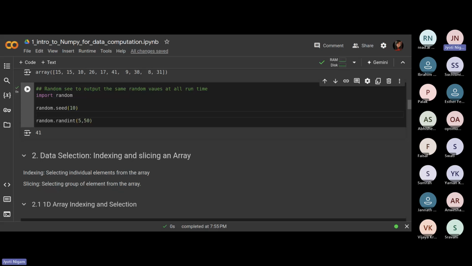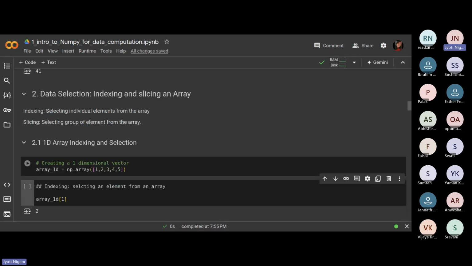So we covered the first part, creating an array, and we covered the second part, how we generate some existing arrays which are offered by NumPy. Now, a lot of times we have a lot of data, but the entire data is not relevant to us, right? We want specified data or some section of data which is useful for our use case. So for that, we can do slicing, or we can access the part of the array or the part of the data which is relevant to us.